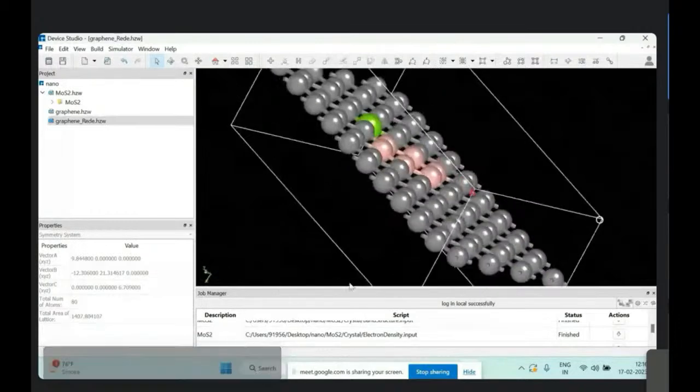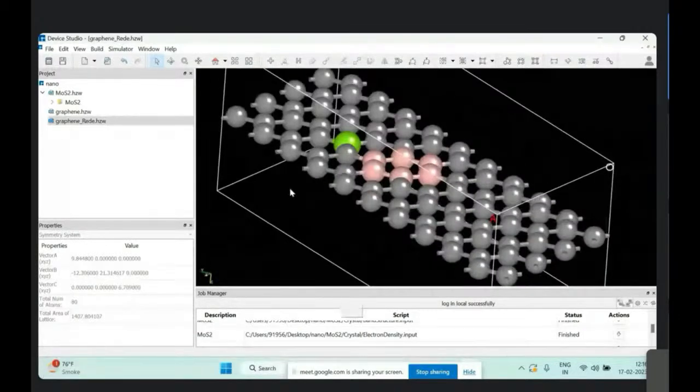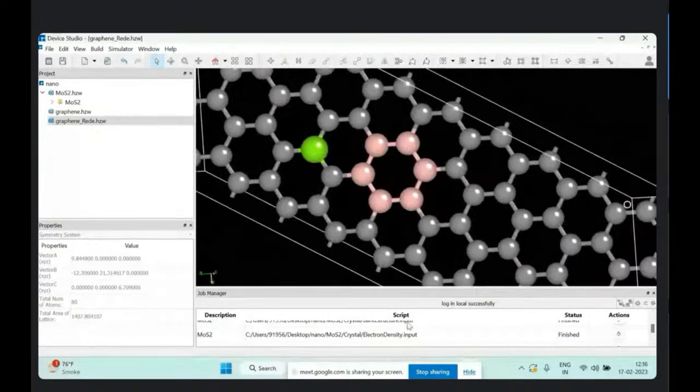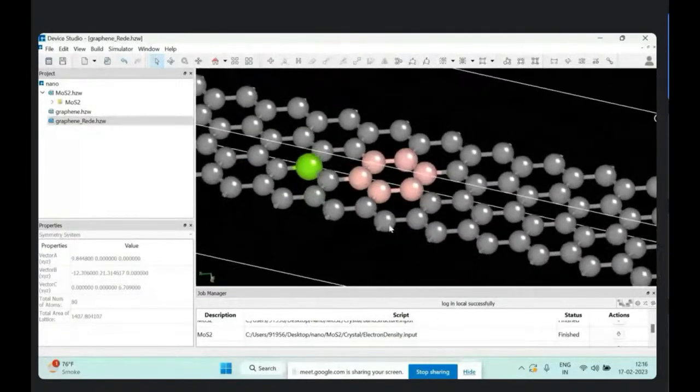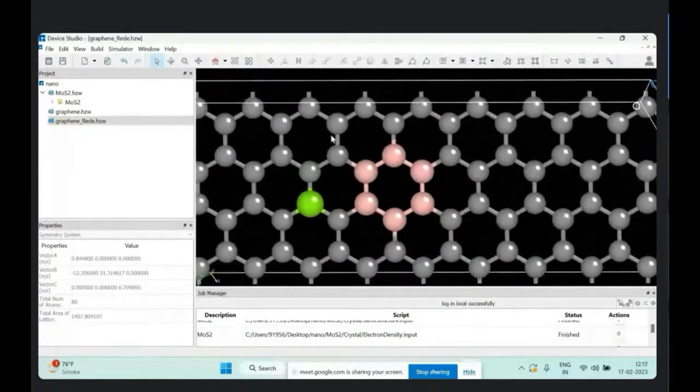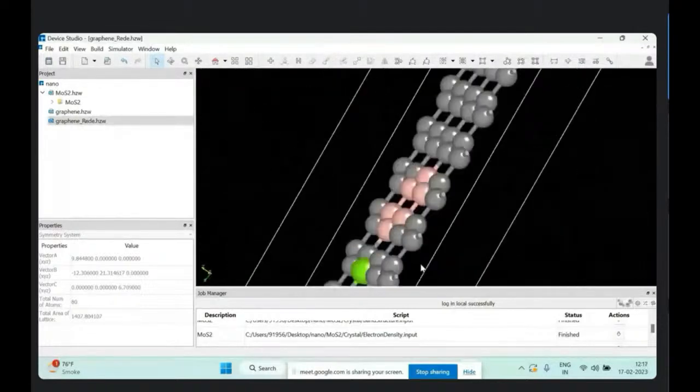Now it is one single layer which is doped with the magnesium and boron. Okay. You can also delete, rotate, and create whatever kind of defect you want, and it is getting created.